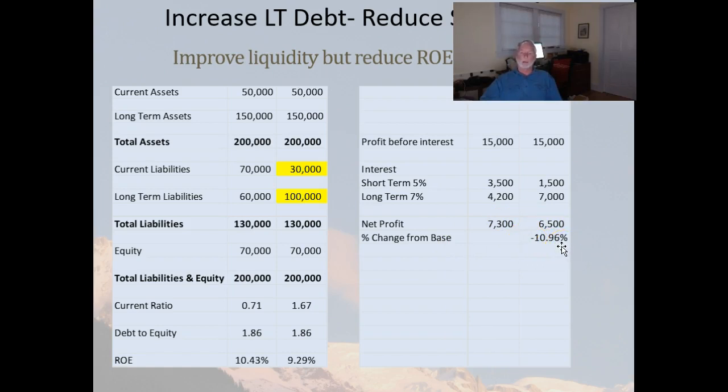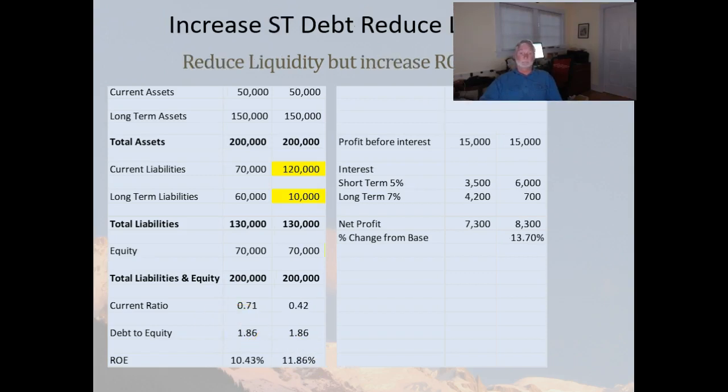That's a pretty significant drop in profit because I've reduced my risk, but my profit is going to be a little less. My current ratio, I'm much more liquid. My debt to equity ratio doesn't change at all because all I did was swap one kind of debt for another kind of debt. And my return on equity, which may be one of the more important ratios here, my stockholders were making 10.4% on their equity investment. Now they're making 9.2%. So the company is less risky, but it's less profitable, and it's less profitable for the owners relative to their equity. Okay, makes sense. I'm lower risk, right?